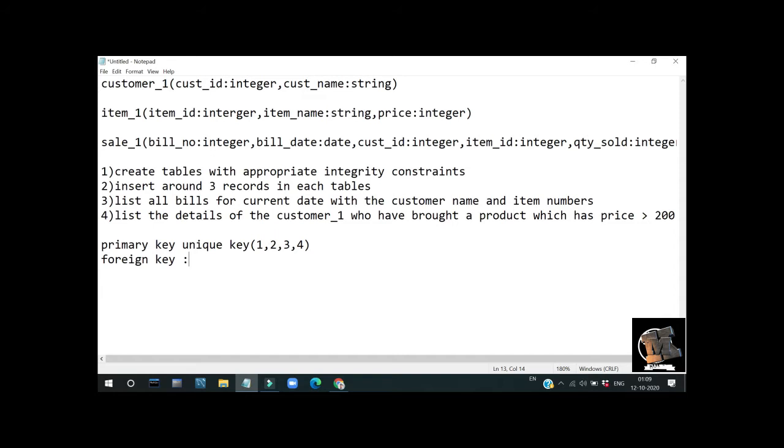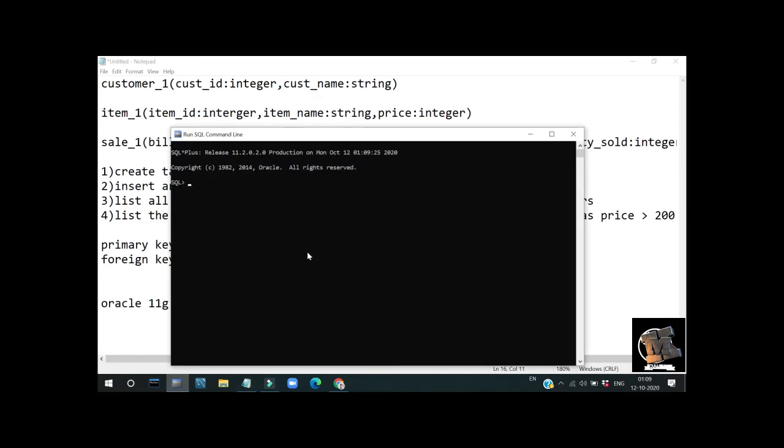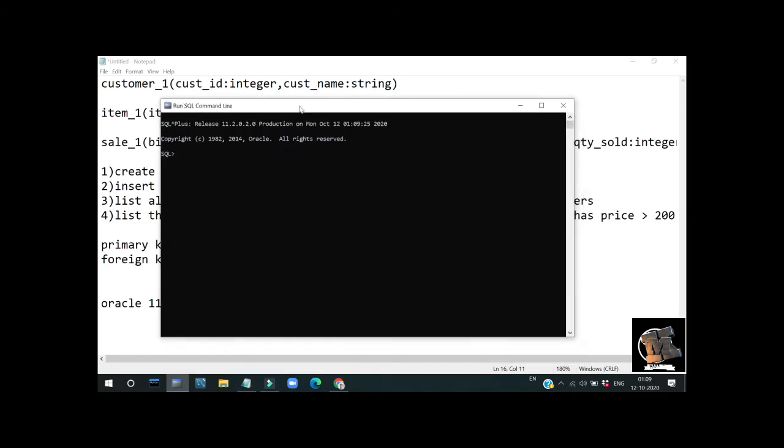Next, here I am using Oracle 11G software. My software is opening here.